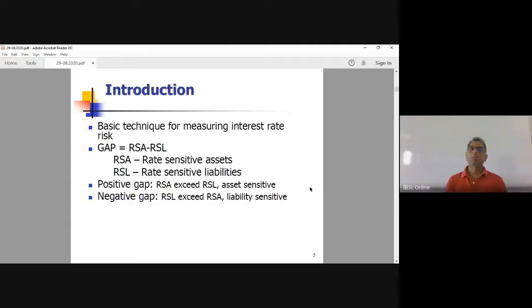Okay. Yes, sir. One question here is, why are you doing this? One of the reasons, like we discussed, is to manage your cash flows, all that fine. But what is the other reason you're doing this? Why are you worried about rate sensitivity of assets? Why are you worried about rate sensitivity of your liabilities? If you have assets and liabilities on your book, why are you worried about whether you have more rate sensitive assets, or what's the reason? Why are you so concerned about it?